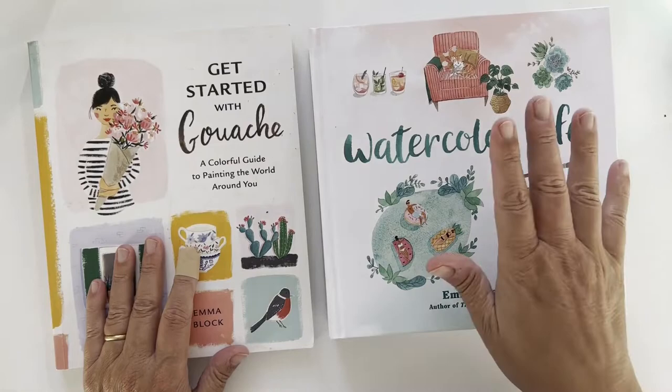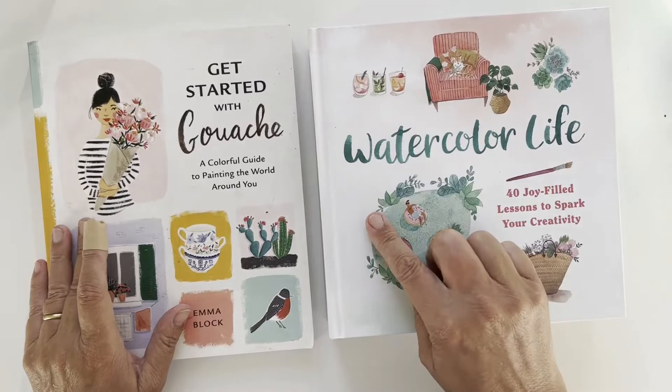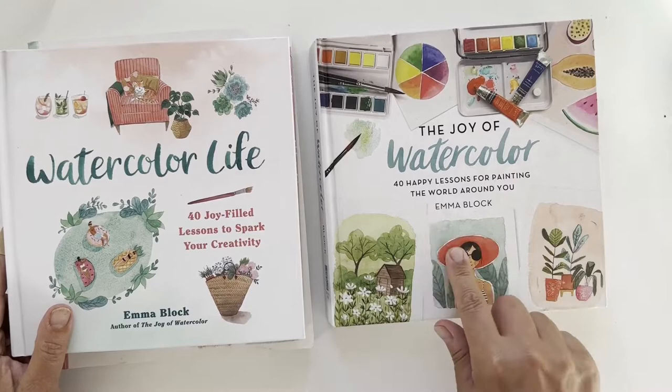For those who don't know me, I have a passion for art supplies and art. I am a self-taught artist, and in my learning journey, I have relied a lot on books to learn. One of the books that really taught me a lot, that I have enjoyed very much, was this book from Emma Block, The Joy of Watercolor.